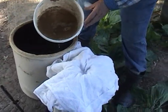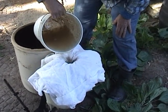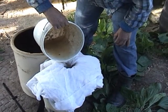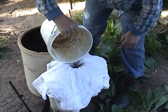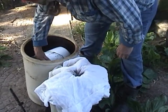Going to filter it out into a sprayer. Oh, that looks great. Is that like? It's just an old curtain netting. Okay. Oh, okay. That's cool. You just don't want it to clog the sprayer. No. That's great.